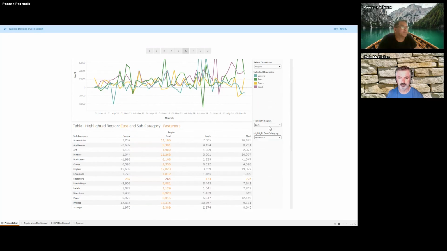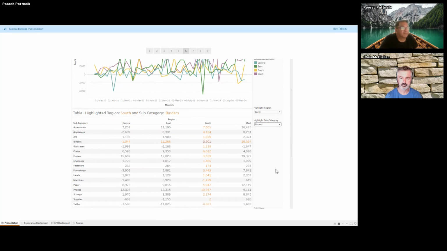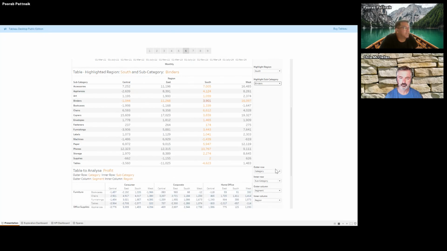So you can choose, for example, south here, and if I want to focus on, let's say, binders, then you easily find out binders here and the south, and it's a crosshair where you can figure out what the numbers are. So the color is used mostly to drive the visual to see where the data is.